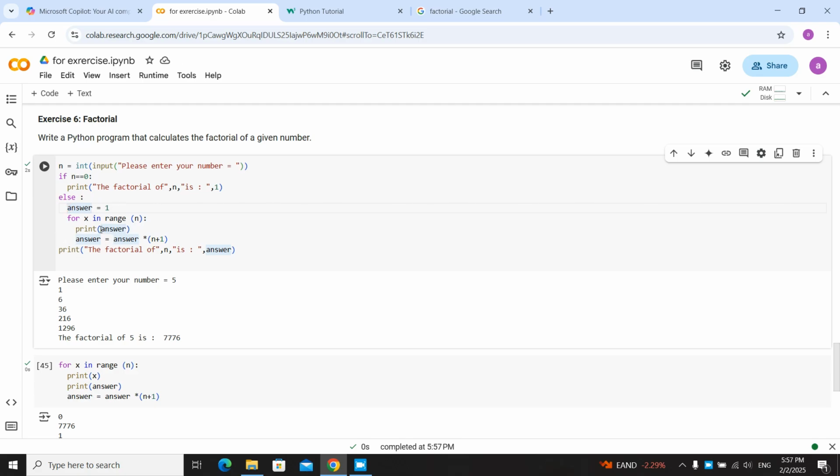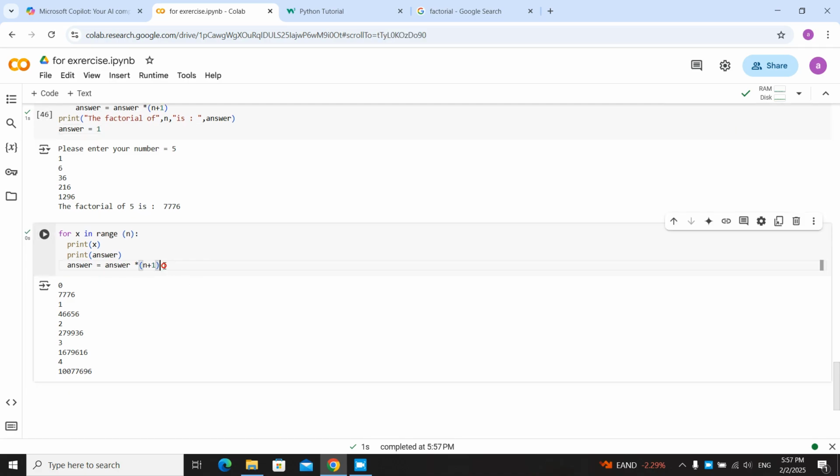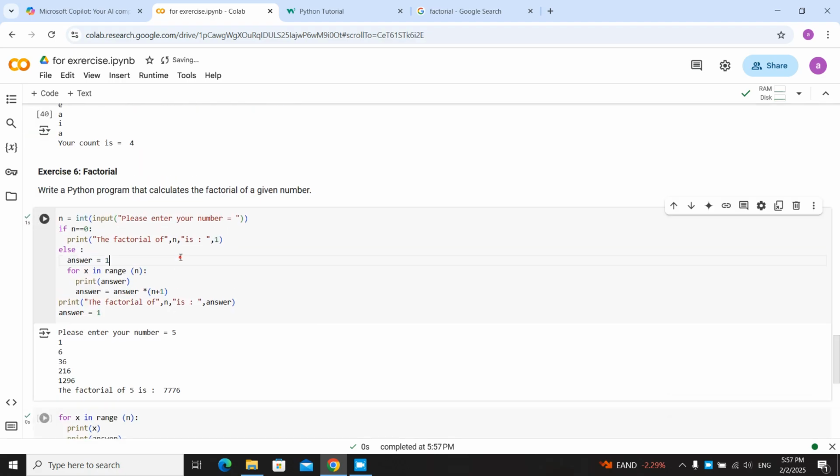Did you find what the problem is? The problem is that we need to make the answer 1. Let me just make the answer equal to 1 here. Okay. Now let's run it. It's 0, right? And then 1. The first time answer is 1. We must put x here, not n. This is the problem we created. Now let me run it and put the x here. This is going to solve every problem.